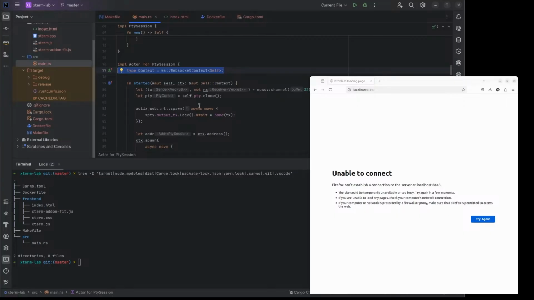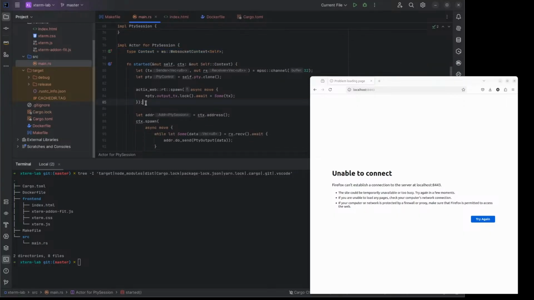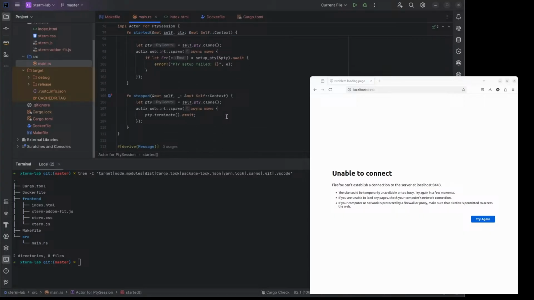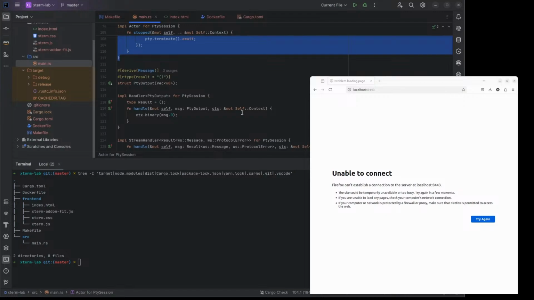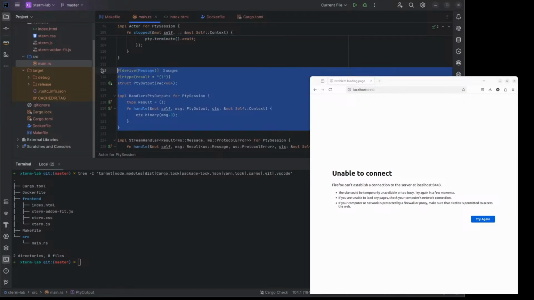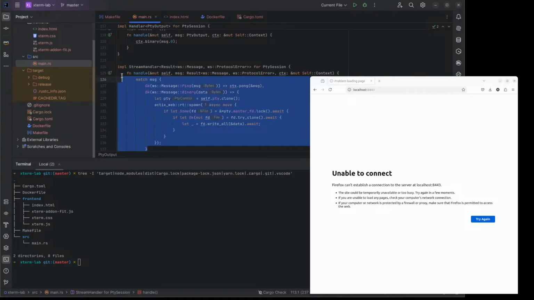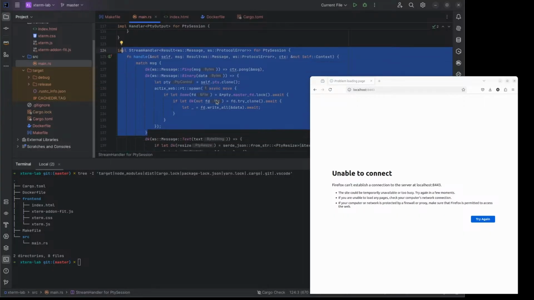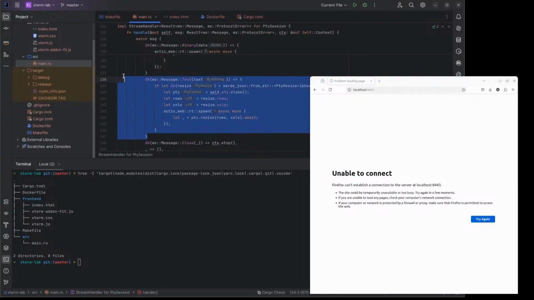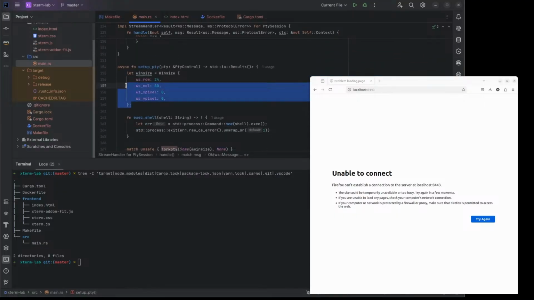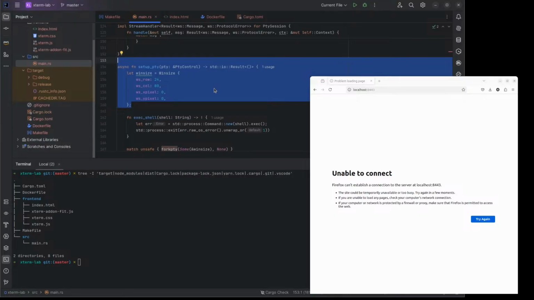You can see here that we are able to spawn, work with the text, move things, etc. And then if we scroll down here as well, we can have a stopped function. Now, if we get into the handle as well, this is where we would handle the output. This stream handler can deal with the binary data. We can ping. We also have a message here that allows us to interact with the rows and the columns and resize things. And we also have a setup. So this is our initial window size.